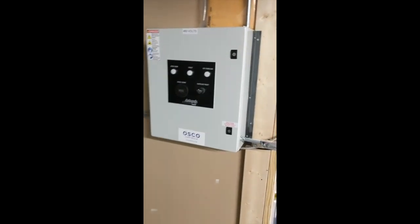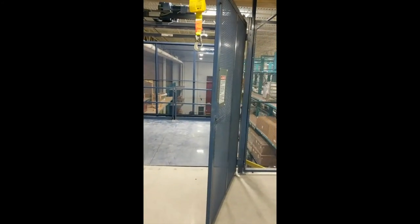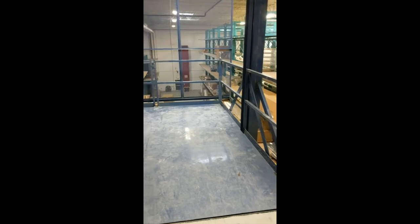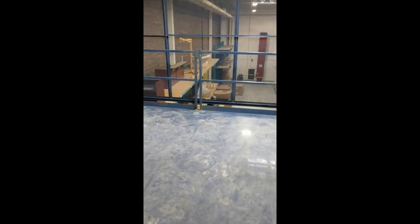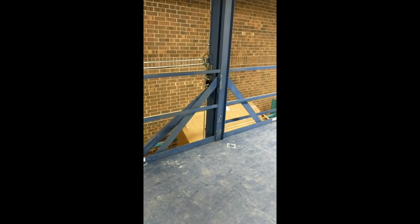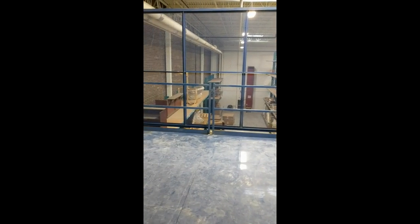Here's the control panel for the system — this runs off 460-volt three-phase. You can see the motor and drivetrain. It matches up perfectly with the top level. Up here on the second level, we've got the door open and we can go out to the platform. This is 10 foot wide by 12 foot long front to back. We have the barrier rail mounted all the way around the perimeter so the product doesn't roll on or off while in operation. You've got the upper travel limit switches mounted there, and a back cage to prevent anything from going off the back.